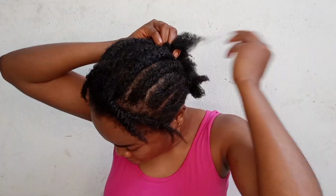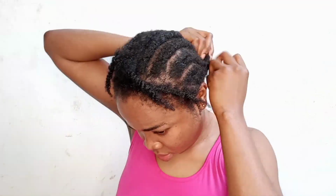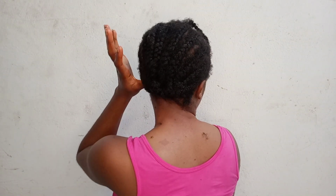If you're wondering why this cornrow is not neat, I decided not to pay attention to the cornrow or the twist out. I just needed to braid the hair and moisturize it well, because that's the goal. Yeah, I'm going to cover it. So this is how the back looks.